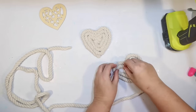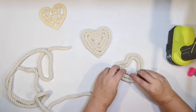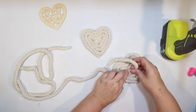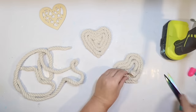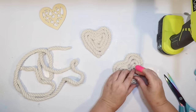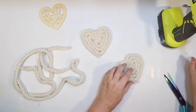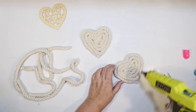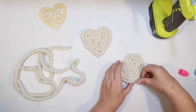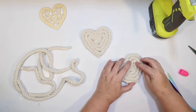So again, just continuing that, gluing one section at a time. You can go a little bit crazy on this and do like half the heart at once. And I think this is what probably made it look a little bit different, maybe how I did the last piece and how it all came together. The first one was like a tall heart and this one's like a wider heart. But again, I like that. I again glue the loose edges of the rope to make sure that they don't fray and that they look as nice as possible.